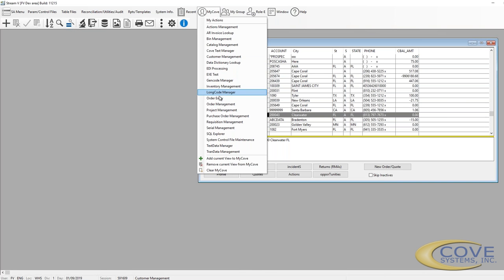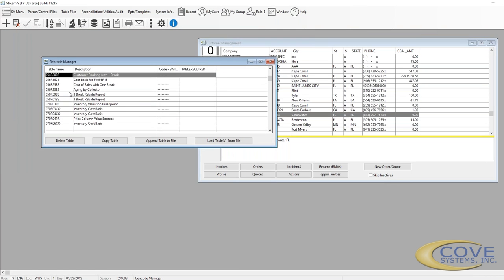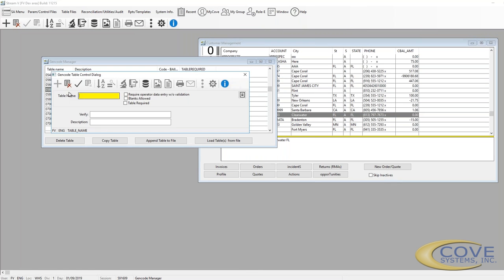So we can go over here to the GenCode Manager. We can say insert F5422. Call it the territory table.